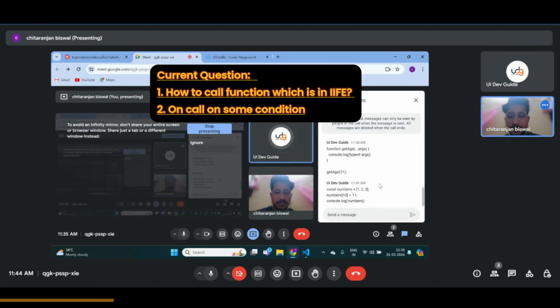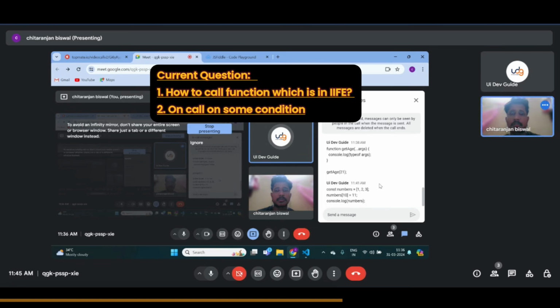You have an immediately invoked function, and inside that you have another function. You said that it will be automatically invoked as soon as it gets added to the stack. So the inner function will not execute, but your immediately invoked function will. But depending upon a click or something, I want to execute that inner function. So how can we do it?